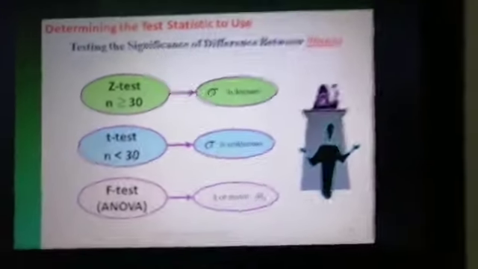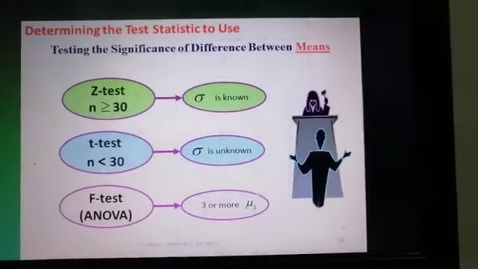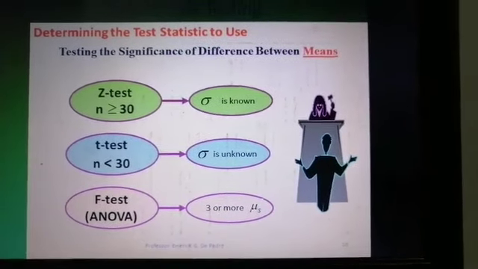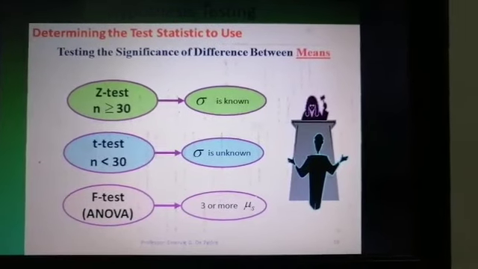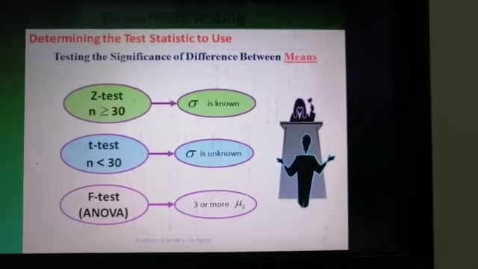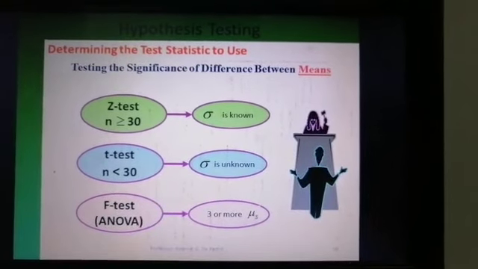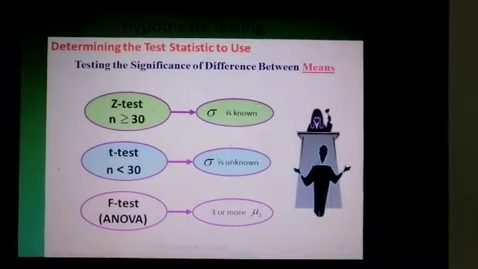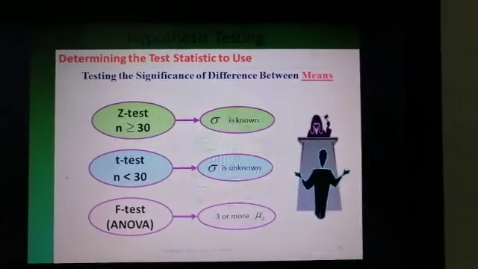So remember last time, we have the different tests on significance of difference between means. So we have touched z-test, which is used when sigma is known, and t-test, which is used when sigma is unknown. But in our future discussion, you will also encounter f-test, or likewise known as ANOVA, which is to compare 3 or more means or 3 or more groups.